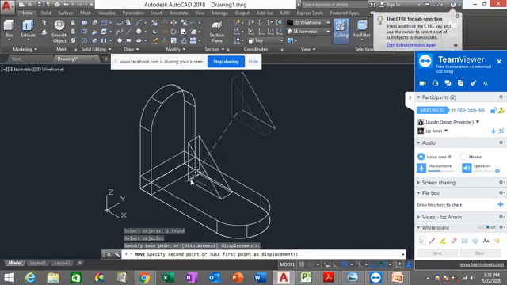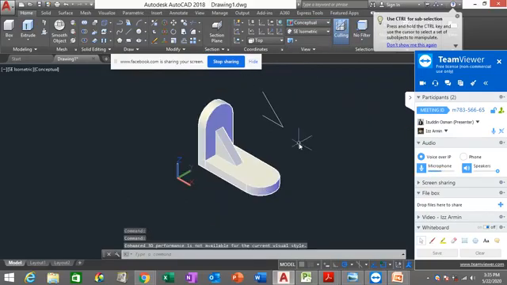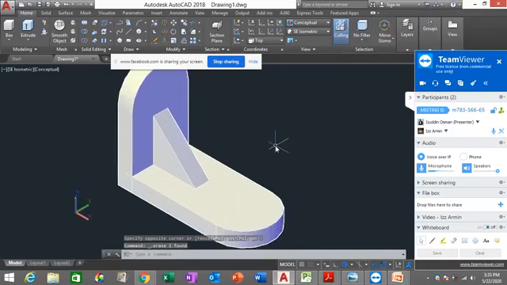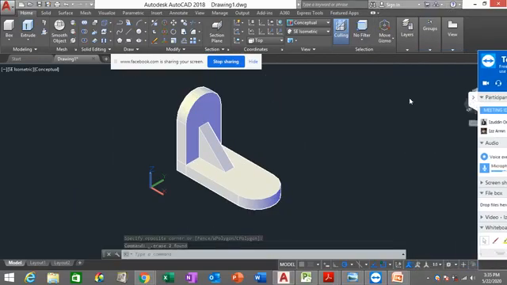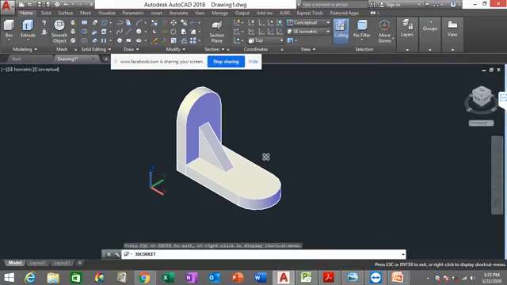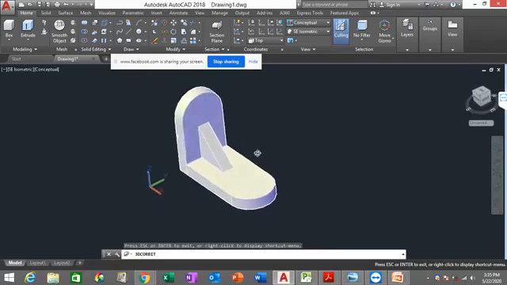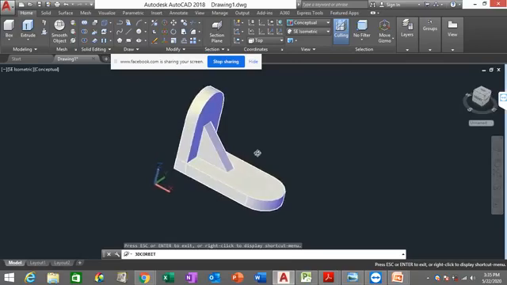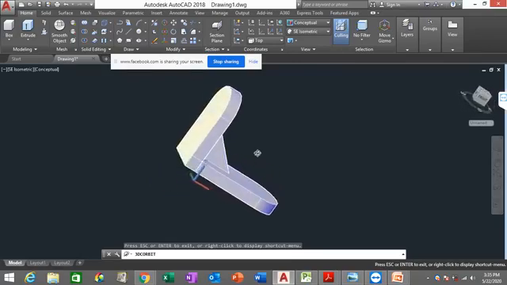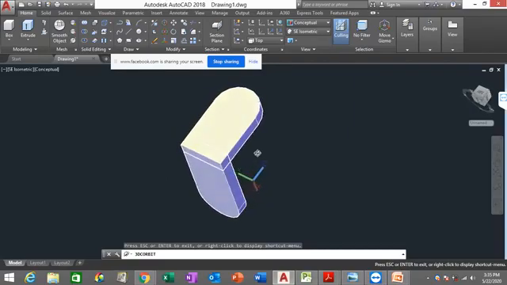directly using this TeamViewer software. So this TeamViewer software is quite efficient, because the students can actually ask directly to the presenter or to the trainer while the trainer is doing the training inside this particular meeting. So I'll give you a demonstration. Let's say a student is asking a question right now.